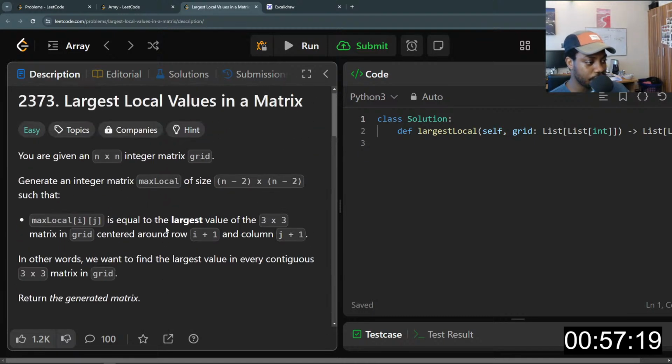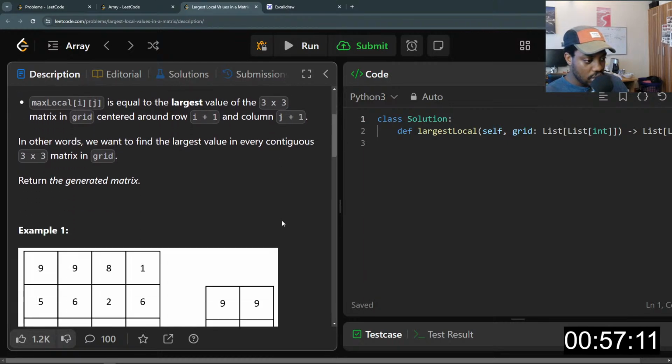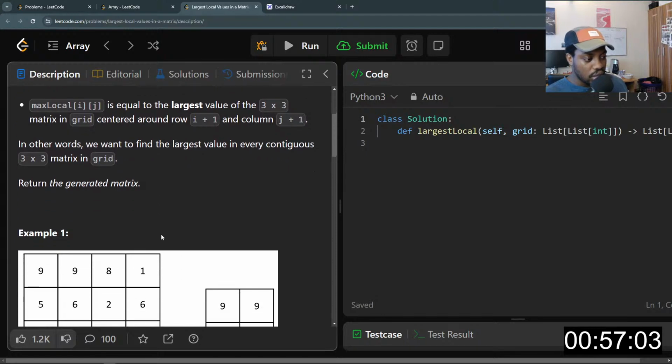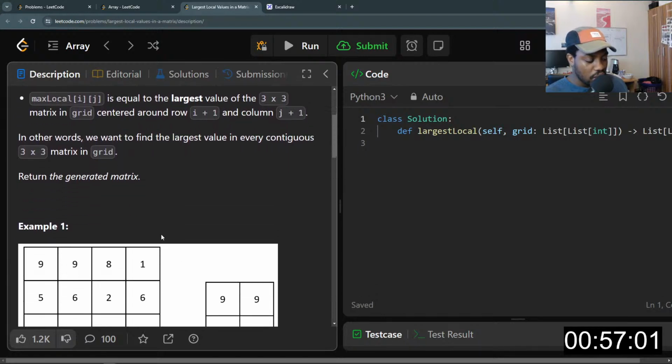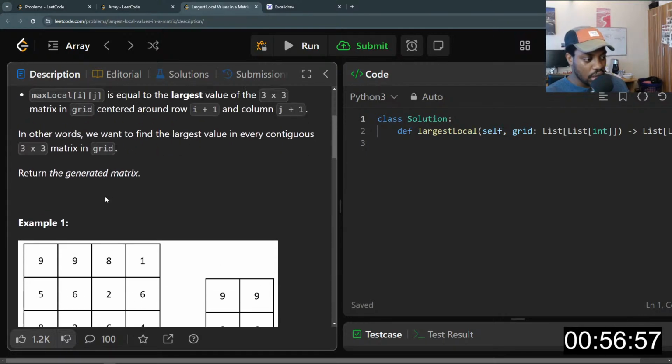I'm just thinking about this. In other words, no matter how big the grid we are given is, we always want to take the largest value from a 3 by 3 portion of it.